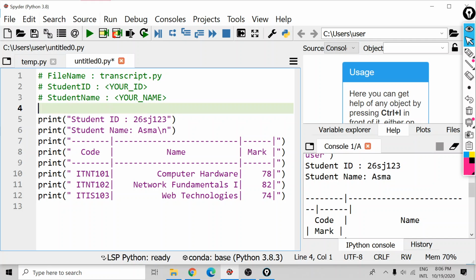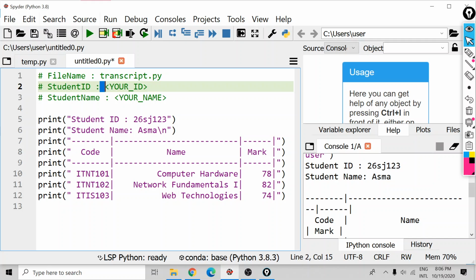Your ID is, our ID for example is 26SJ123, and the name is Asma. That's all, students. This is the program.